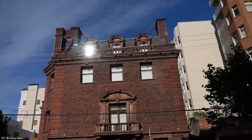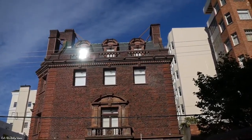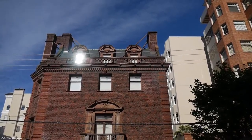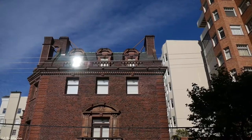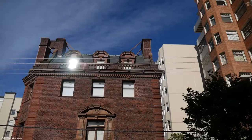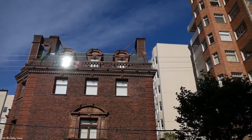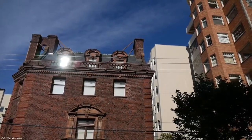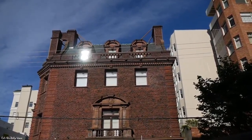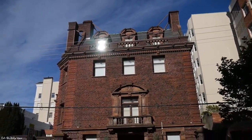Now the sad story about this house: in the 70s, San Francisco and the mansion saw its share of porn, drugs, and a person by the name of Arden Van Upp, who used to be a classy guy, ended up having a lot of swinging parties, porn parties, and was into a lavish life when it came to good drugs, good food. Eventually, after all that ended, pretty much nobody lived in here for the longest time.